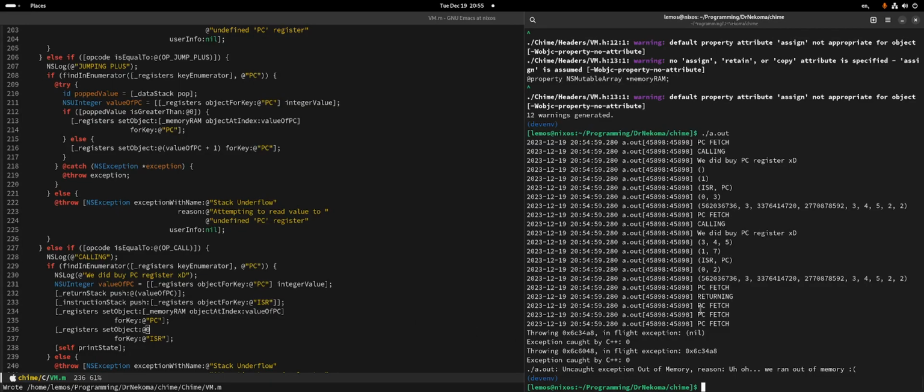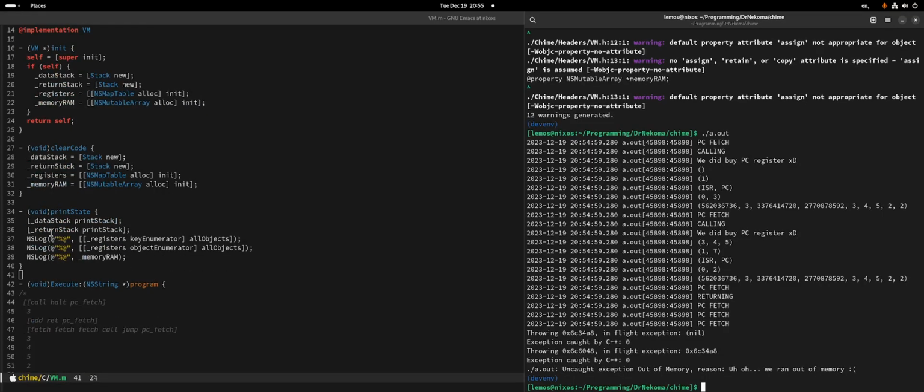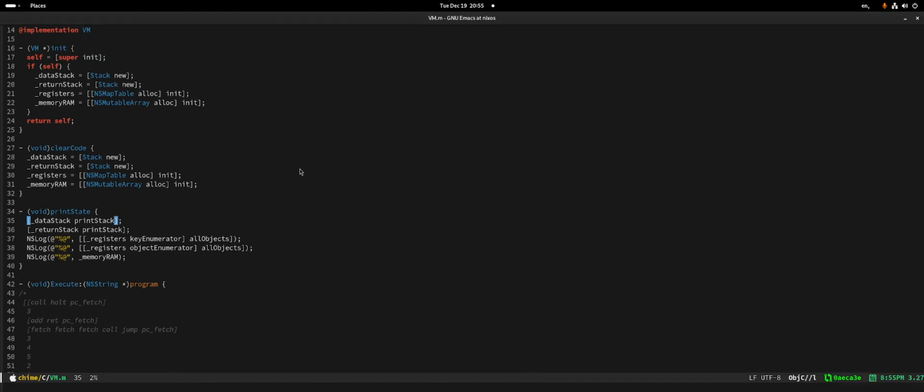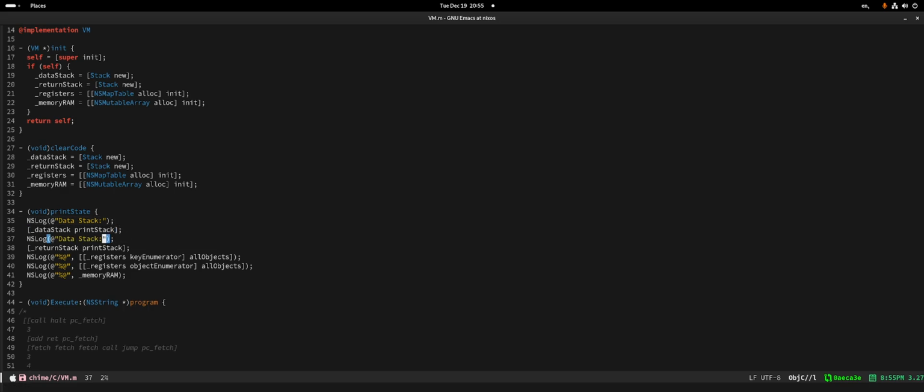We can't make sense out of this though. Well, we can try, based on the data stack. Let's actually give it names because that's really unreadable. It really is. Go inside print stack and then, no, I don't want to add the semantics to the stack. I want to add the semantics here because this is the only place that makes sense. So let's say data stack. Let's do the same with the return stack.